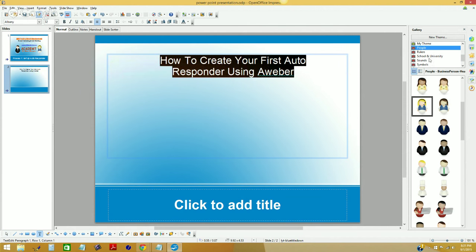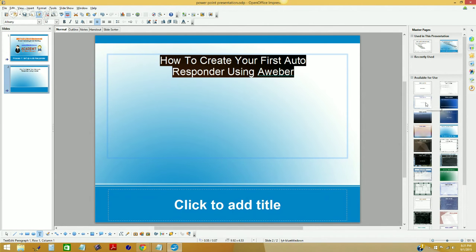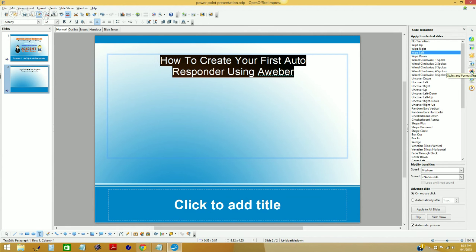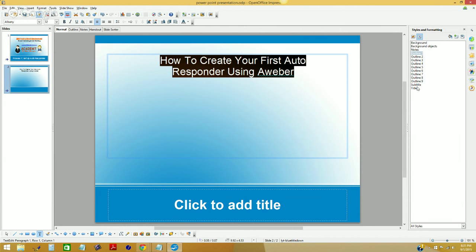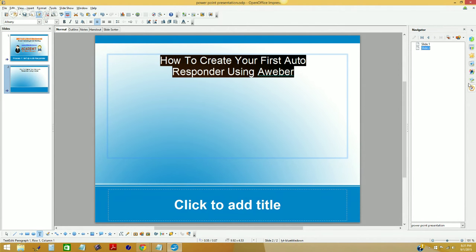And then I can go through and change my font back to whatever I want. Because I've got this open here, I can switch back to my properties, templates and stuff here, different effects that we might look at a couple of tonight, just depending on time, outlines, background, images and buttons and arrows and all that good stuff. And then the navigator here, which is basically the sequence for your slides. Let's say you created 10 slides and you thought, oh man, maybe number 9 would be better where 8 is and 8 would be 9. I could just come in here and swap them right there, just by knowing the basic function of this little menu on the right.